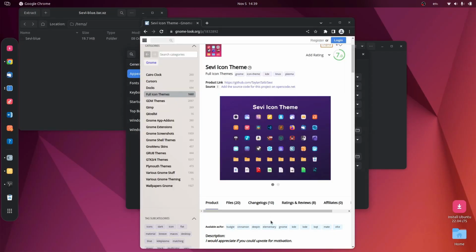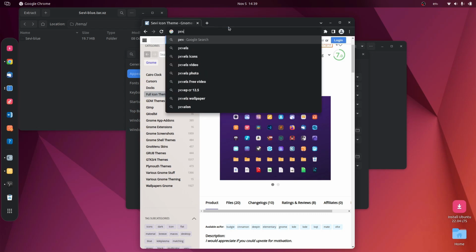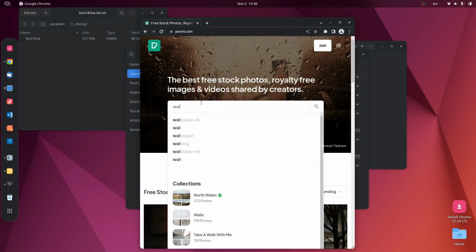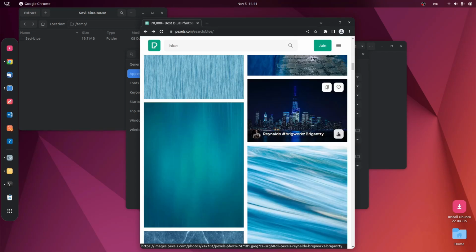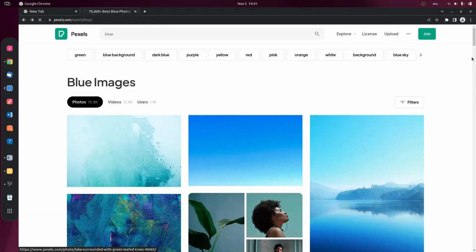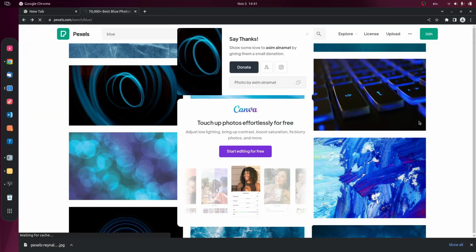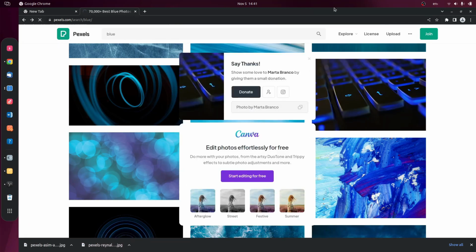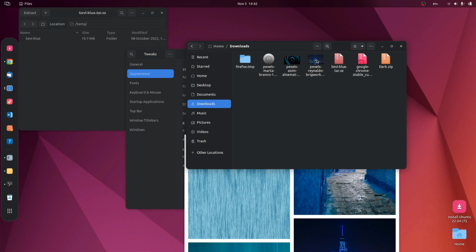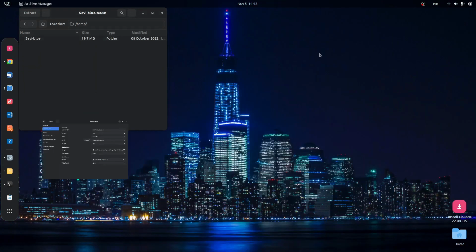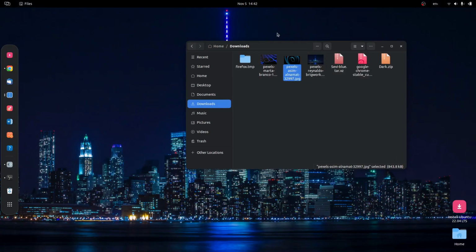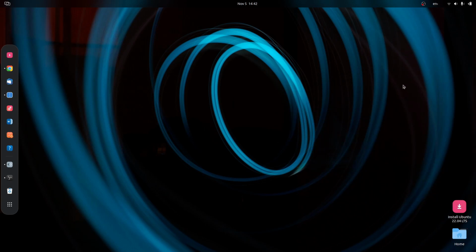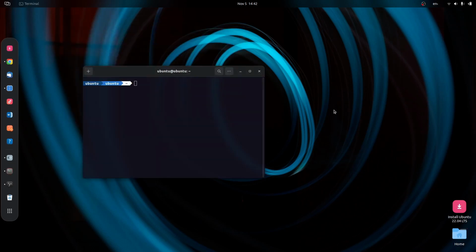Yeah, now let's get a good wallpaper. Search for pixels. Let's use this one. Or you can go for this or this. There are several options. Downloads, and here we have the files. Set as wallpaper. That is cool. Now this looks really nice. You can also go for something else like this one. This also looks great. See how the terminal looks here? Nice.